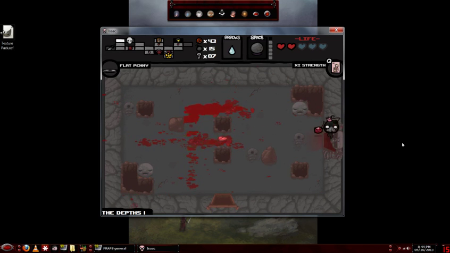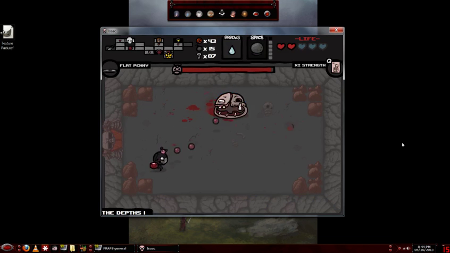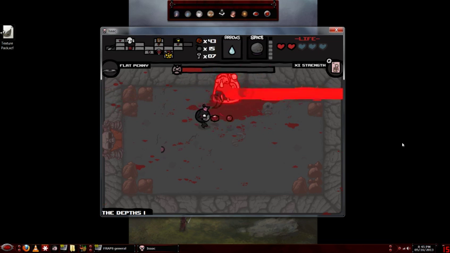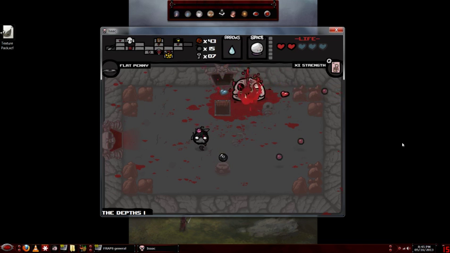There we go, and in we go. Monster 2. Come on. Yeah, we get you in a loop now. Still, this guy does have a lot of health. This guy is especially difficult if you don't know this tactic. Awesome.